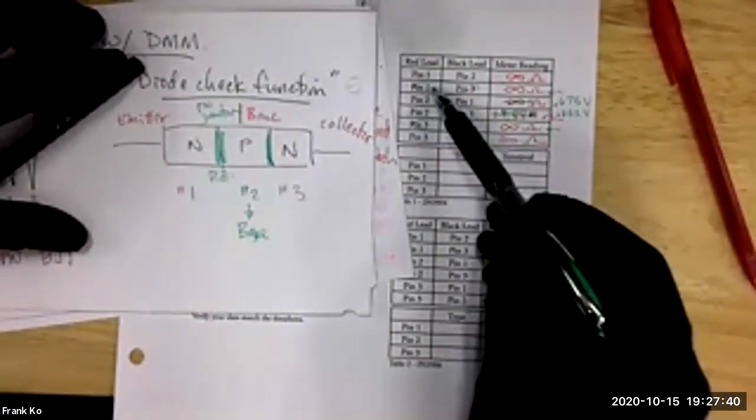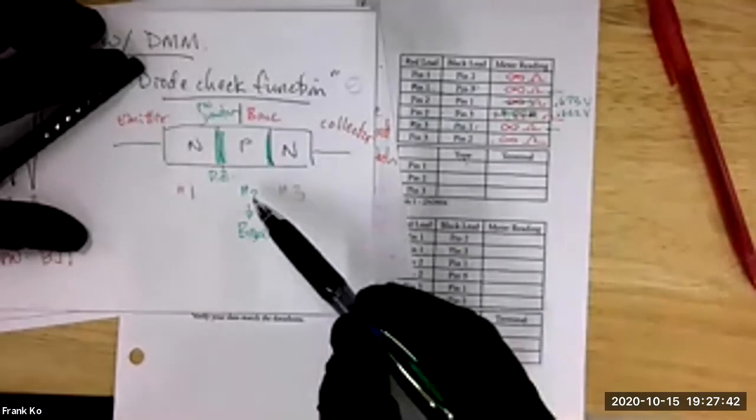Now, you need to identify the missing pin of that set. Which pin is missing out of that combination? Number 2. 2 is your common pin. 2, in this particular case, the common pin is the base. It tells you number 2 is clearly base. Okay? Because that's a 1, 3 combination. 3, 1 gave you infinity, infinity. The only number missing out of these is a 2. So 2 must be your middle pin. It must be your base.